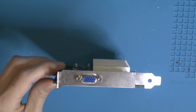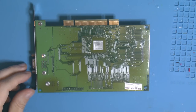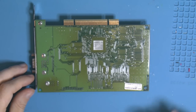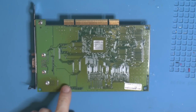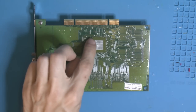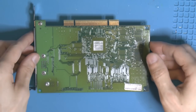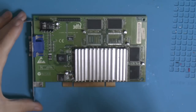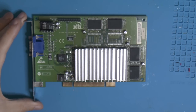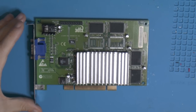The IO bracket was kind of corroded, but I cleaned that up. Due to the way we had to unbend the PCB, it got a little bit more discolored than factory. Well, factory from normal use. So this here is from normal use. This was from normal use. But the extra here is from the method I used, as I showed you, to straighten out. But this was an experiment, so if I ever have to do that again, I'm probably gonna try lower temperature and for a shorter duration to see if I can keep the PCB from going slightly brown.